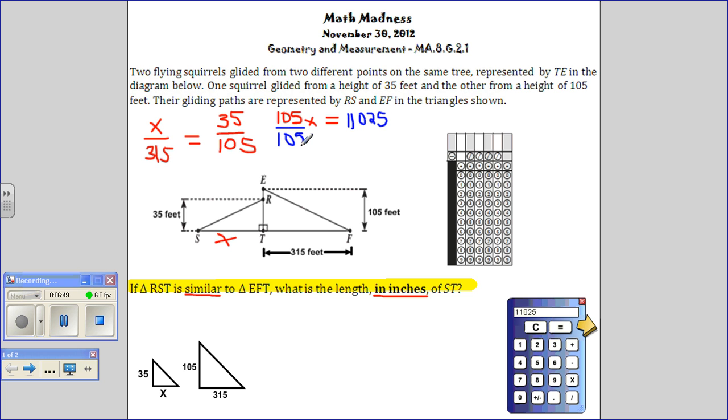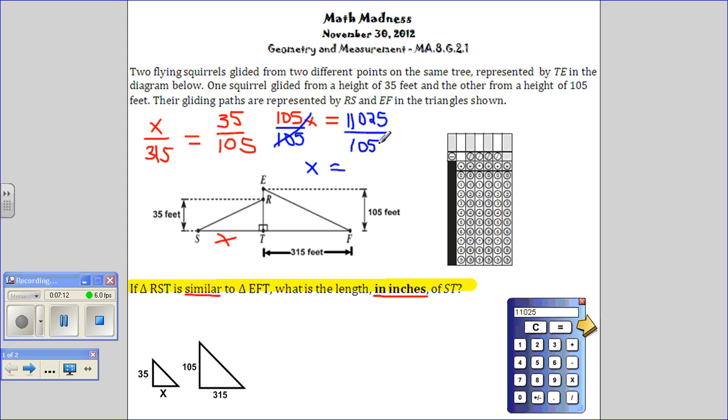105. Okay? Now, the thing with solving an equation is whatever you do to one side of the equal sign, you must, you have to do it to the other side as well. Okay? This side cancels out, which leaves our x, because we're trying to isolate the variable, trying to get the x by itself. Okay? So that cancels out, leaving just the x.